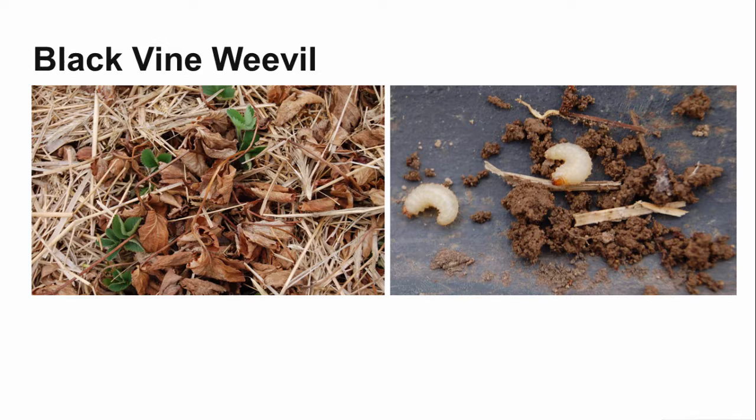As you looked at the crown more closely, you would notice that the foliage was significantly browned, especially in the center of the plant. There may be some green foliage on the outer edges, which were typically auxiliary crowns or daughter plants in this situation. Upon digging the strawberry plant, the grower noticed some white C-shaped larvae around the crown, often detecting 3 to 5 larvae per crown in this situation.